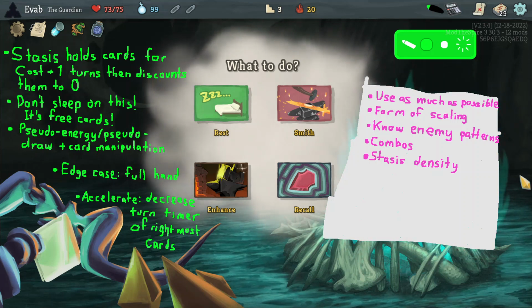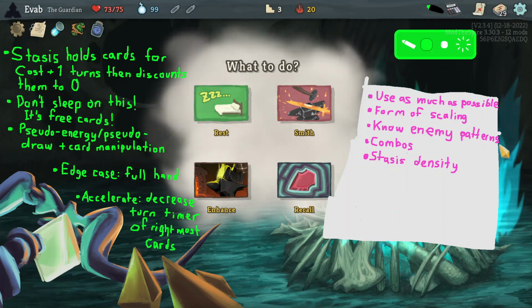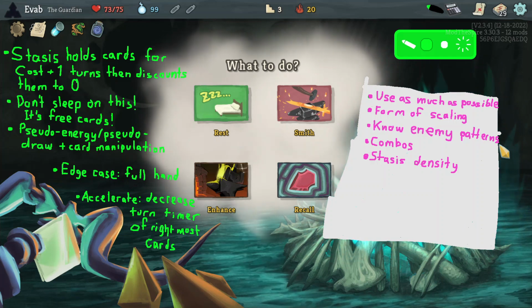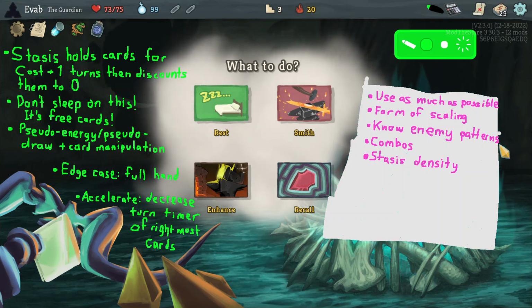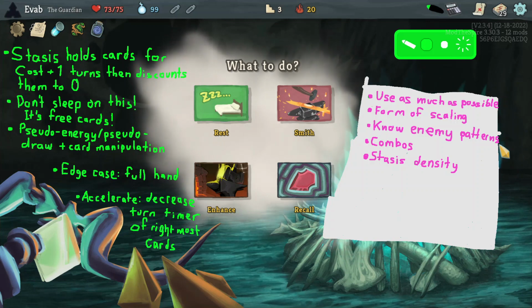A big portion of using stasis well is knowing enemy patterns. Whenever you put a card into stasis, you know that it's going to come out in however many turns. Most of the time it's going to be 1-cost cards because those are the most abundant in pretty much any kit. You put a 1-cost card in, it's going to come out 2 turns from now. So you have to think about what the enemy's going to be doing in 2 turns. Sometimes you have to think about what they're doing in 1 turn, because you can put cards that were in stasis back into stasis, and they'll still be 0 cost, so they'll go in for 1 turn. You can save it for the next turn like that.